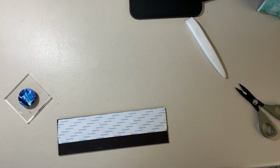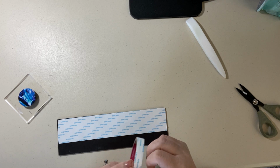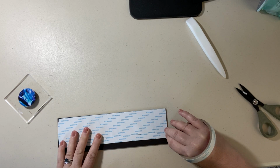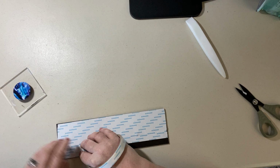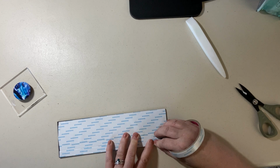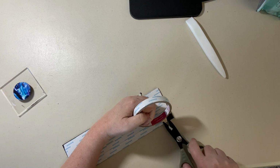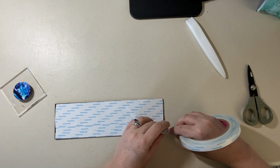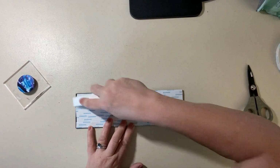Okay. Let's see. I have this. I believe it's a half. There's not a lot left, but let's see. Just ran out right at the end, so I will put some of this down. Okay, and let's press this down.